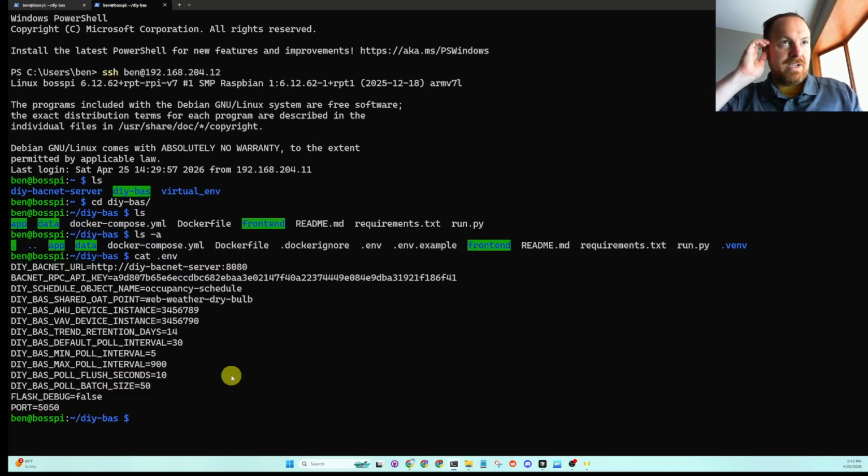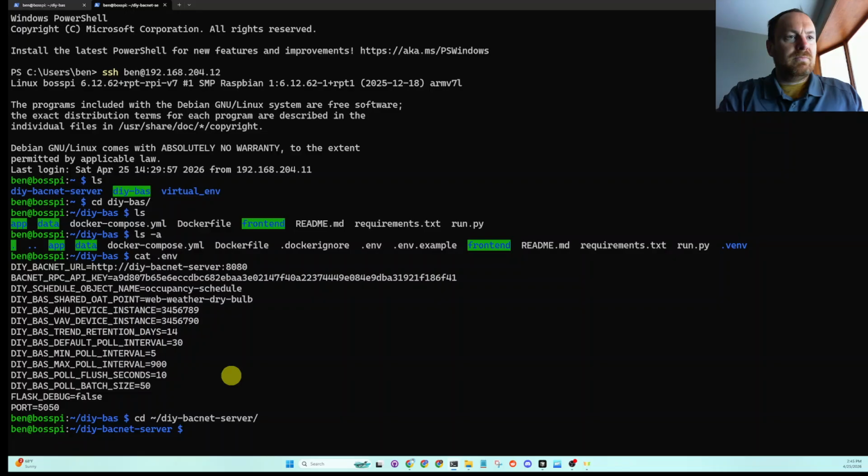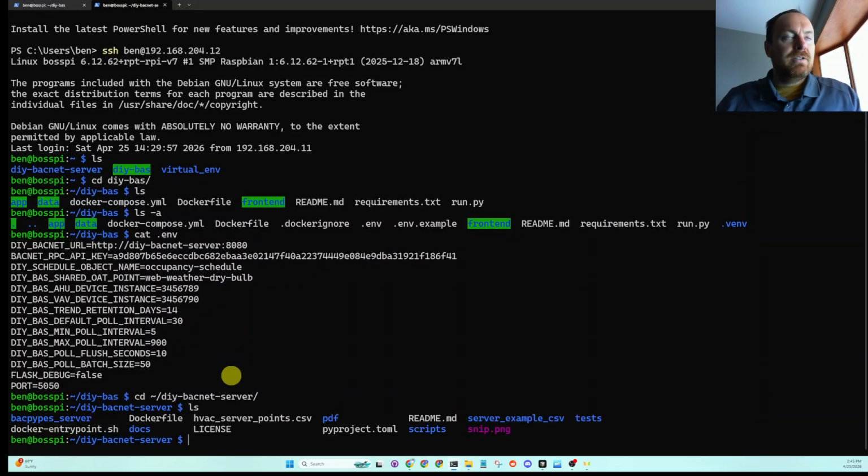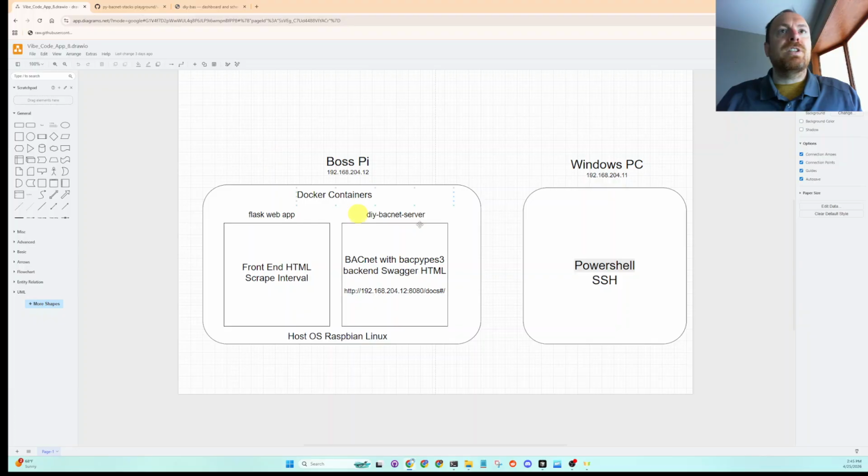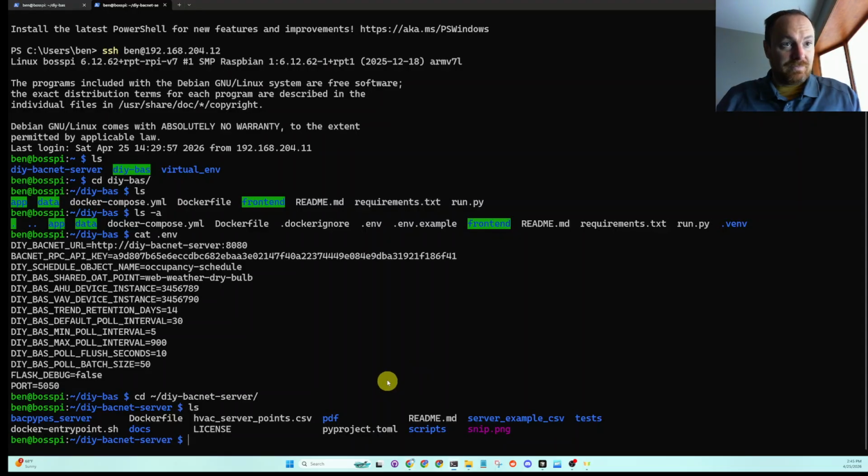Let's get this. I'm going to change directory into the bacnet-server. So now I'm changing directory from this container into this container in the Linux tree.